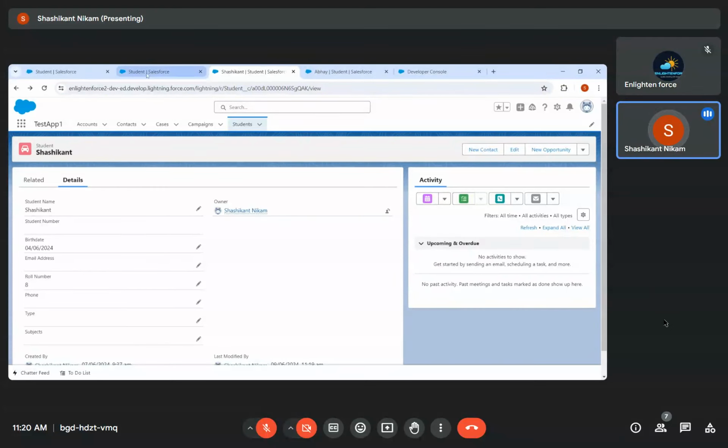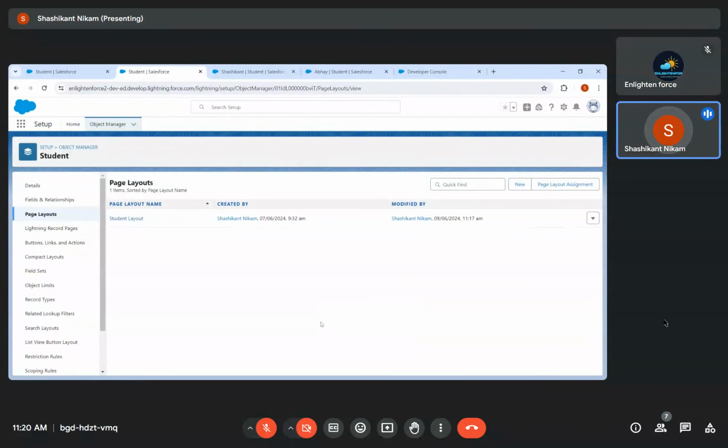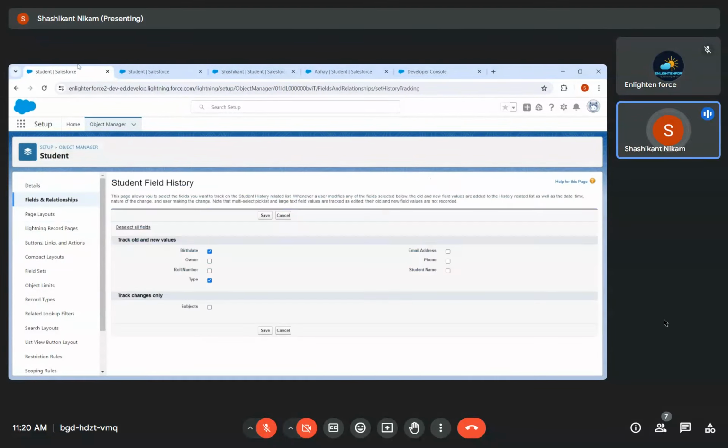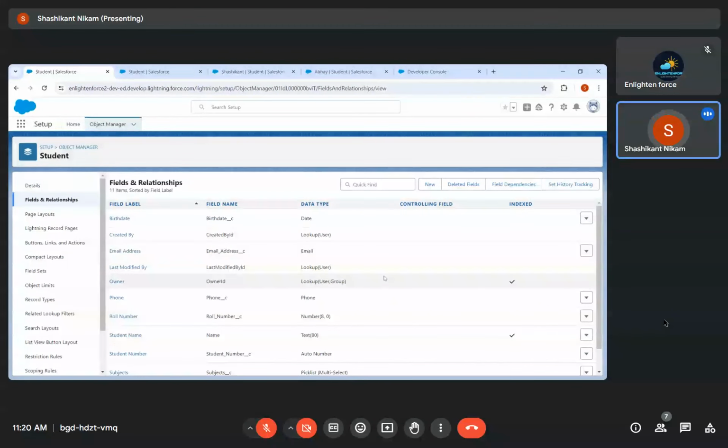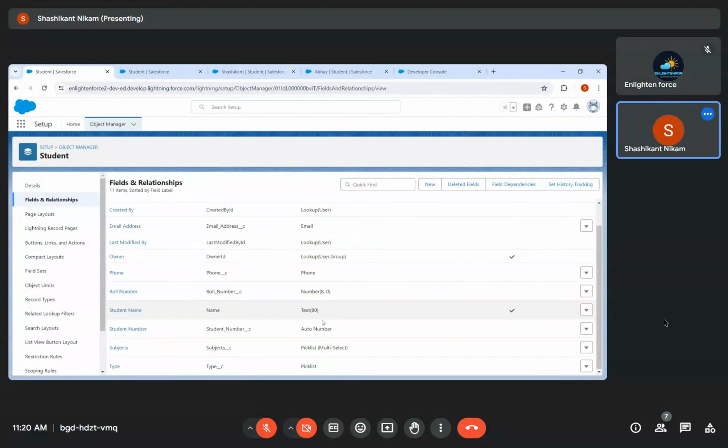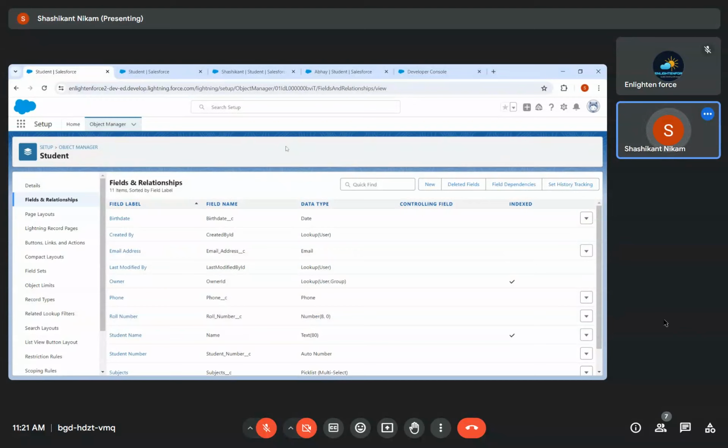Also keep in mind, as I said in the first session, that there is a limit for everything. So for set history tracking, you cannot just go and set history tracking for all the fields. It is ultimately being saved in the database, right? So per environment, per edition, this is Developer Edition. The same way there are other editions with higher licenses, with higher limits. So there is a different set of limits on how many fields you can track. You can search for it and tell me in the next session what is the limitation on the developer edition for history tracking. This is your assignment. Yeah, so this is about history tracking.